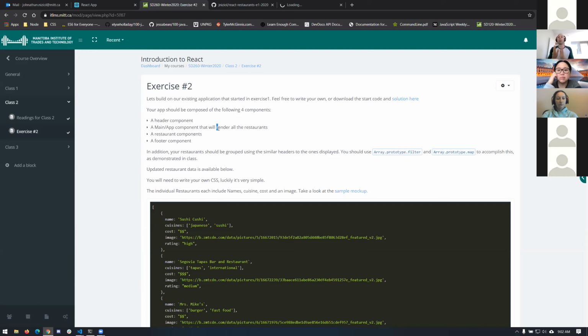We want to break up our apps into smaller pieces because it's actually way easier to manage, easier to reason about, easier to design with, and easier to reuse components. That's one of the things that we like to do as software developers, is reuse code. But when we create code, we talked about this yesterday, sorry, I'm just going to stop my sharing for a second so you can see me.